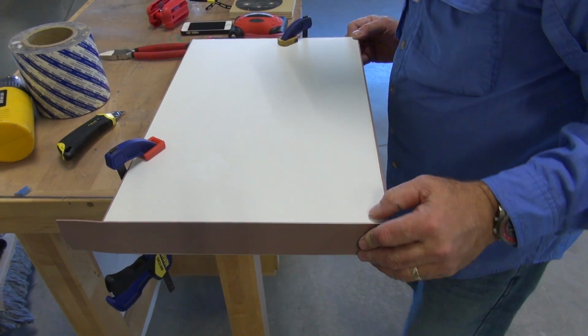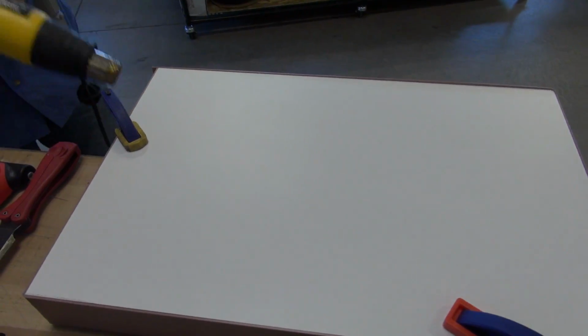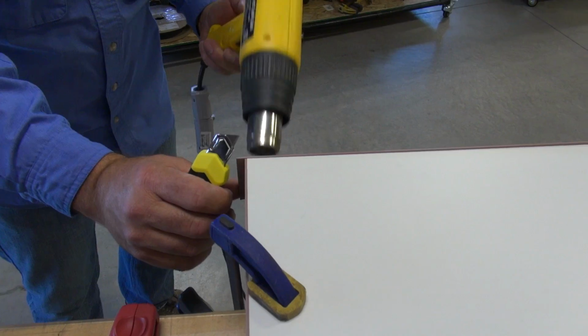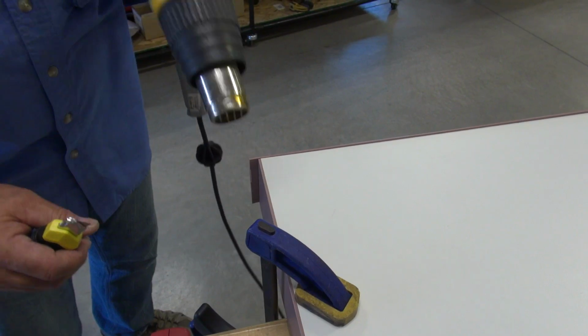So the next step is we're going to trim it. Now, when you trim this stuff, you want to heat it because it's very, very hard. So I'm going to heat the back side of this, and you're going to see that I'm going to be able to go through there just like butter when you heat it. Get it nice and soft. You'll feel it when it's getting soft.